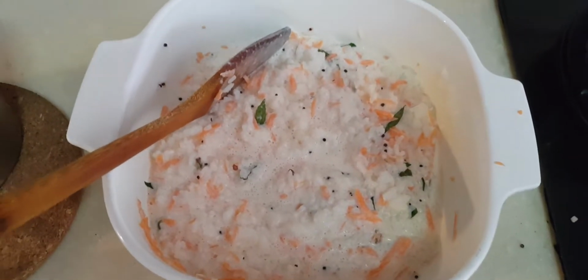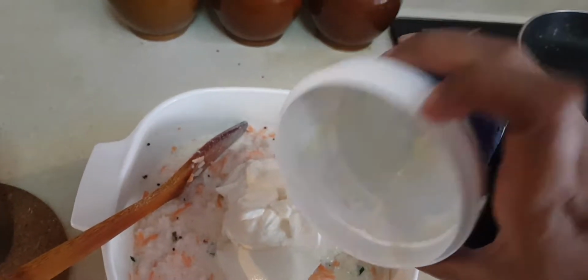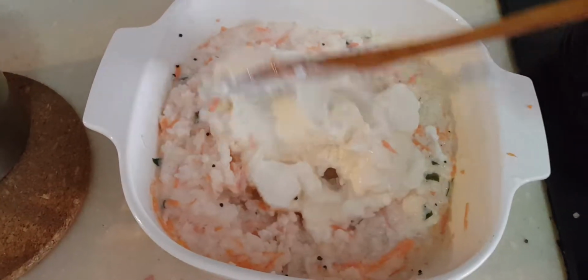After this, we're going to add in the yogurt now. Okay, I've just added the whole tub of the yogurt, as you can see. This is the amount that you will need. And then we are going to give this a good mix.